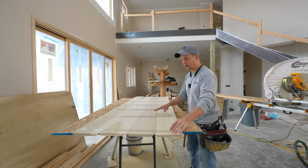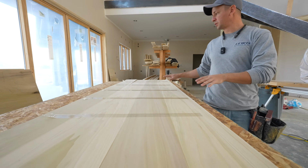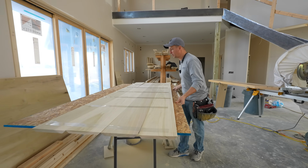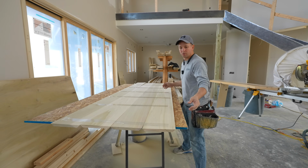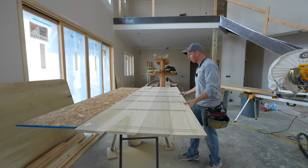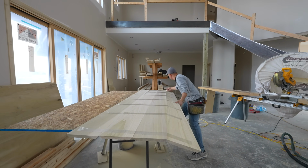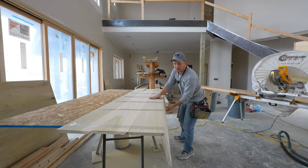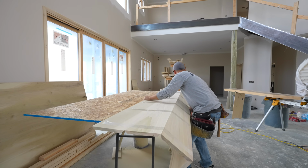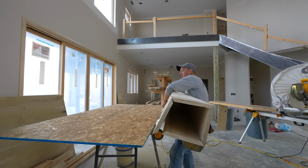And as you see here, I've got everything aligned and taped up, and we're going to attempt to miter fold this whole beam. So this is kind of the tricky part of the whole process. Whenever you do miter fold a column like this, you essentially have to just pull it over the table and start trying to fold it over because you need to get the face down. That way you can glue the whole thing. So it's kind of a tricky process, but I've done it many times.